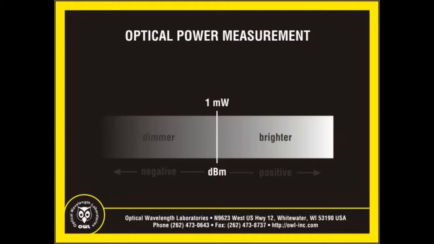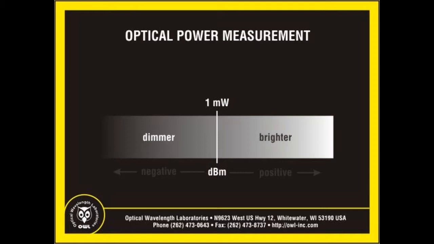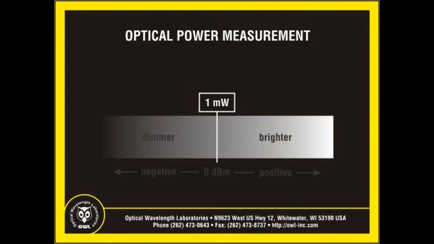If one milliwatt is the reference for all fiber optic light sources, how does this translate into dBm? We can use a number line to look at this problem logically. The whole goal of measuring optical power in dBm is to see how much brighter or dimmer a light source is relative to the one milliwatt reference point. Power greater than one milliwatt goes on the positive side of the number line, while optical power less than one milliwatt goes on the negative side, with a minus sign placed in front of the dBm number. A one milliwatt source equals exactly zero dBm. It is important to note that negative dBm does not mean the absence of light — it simply means the light is dimmer than one milliwatt. This concept hints at why we call setting a reference zeroing.